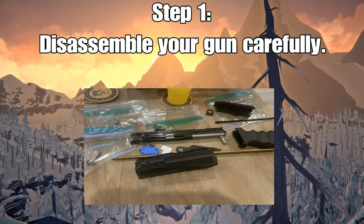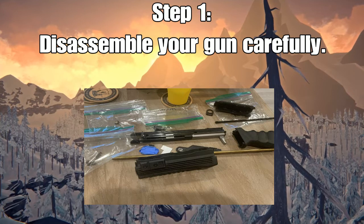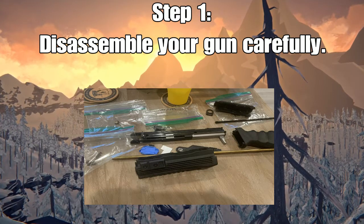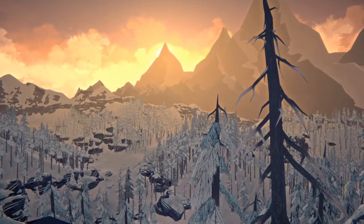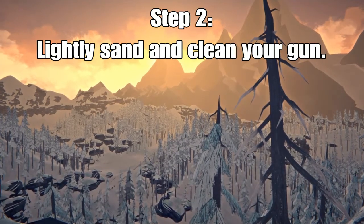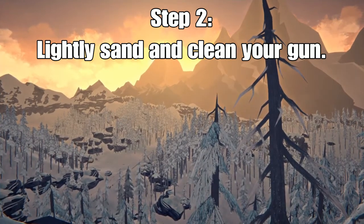Now we get to step 1 of this process. What you want to do here is just disassemble your gun carefully, make sure nothing breaks, and you also want to separate all the pieces that you will not be painting and keep them organized so you know which goes where. I don't have a picture for this part of the process, but you got to sand your gun so the paint will stick better.